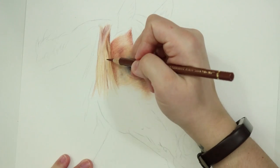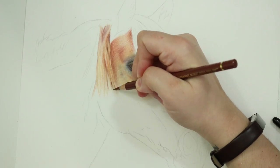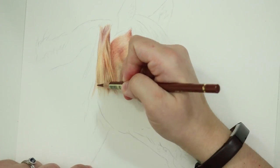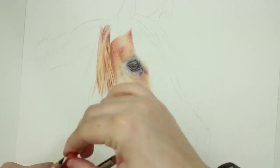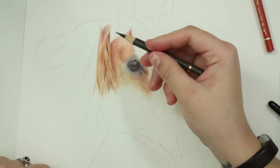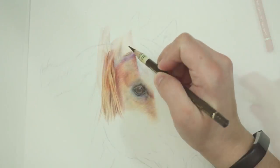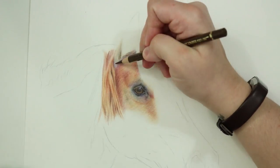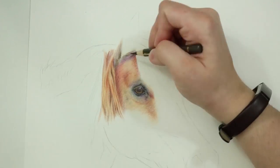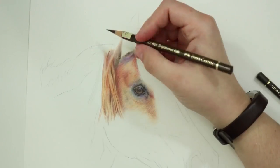Thinking of it in terms of clumps is a lot easier than thinking of individual strands. Once I'd added all of the dark areas of the hair, then I went through and started to add my midtones, much like the rest of the portrait. I started to build up some burnt ochre 10% and slowly building up to those darker tones once more. I also used a little bit of burnt sienna 10% from the Caran d'Ache Luminance just to give the hair a really nice pink tone, which was really showing through. Once I'd added a little bit more of the skin to the face, I started to work on the left hand ear — applying exactly the same process for the ear as the rest of the portrait.